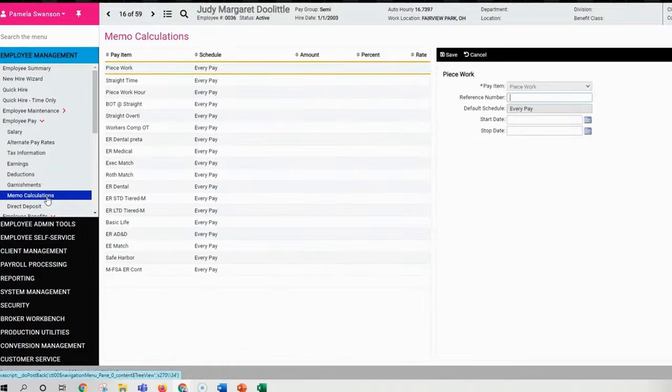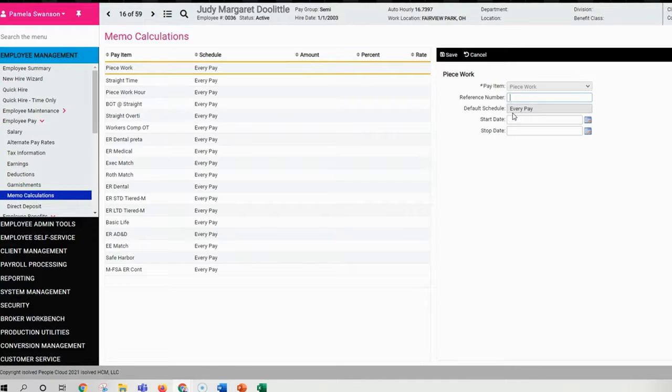Memo calculations are employer-paid portions of things like medical, dental, vision, 401k match. We see Safe Harbor here, basic life. If there are amounts associated with memo calculations, just as we saw in earnings and deductions, those amounts would appear here, or percent or rate. And the schedule would be every pay.